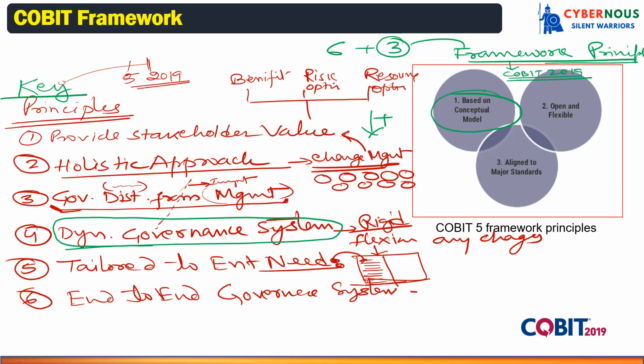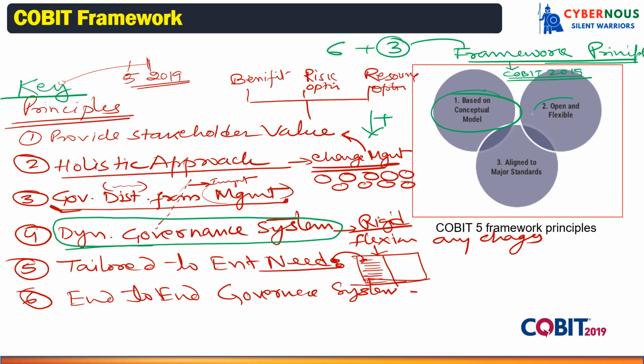You need to implement it, and there will be different types of use cases and challenges which will come to you. Don't assume that because you have implemented COBIT, it will automatically fix everything, because every company's risk profile is different, and every company's infrastructure is different. You need to take it as a conceptual model, not as a problem-solving model. That is what it says very clearly, a kind of disclaimer, you can say.